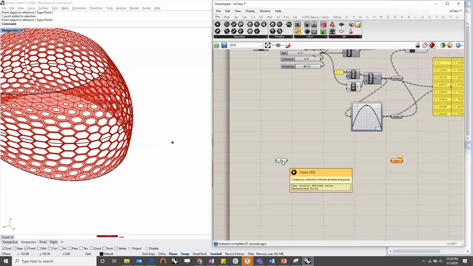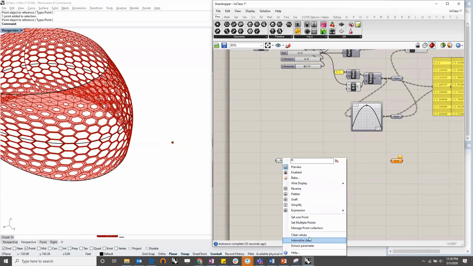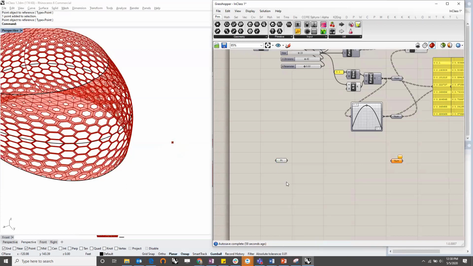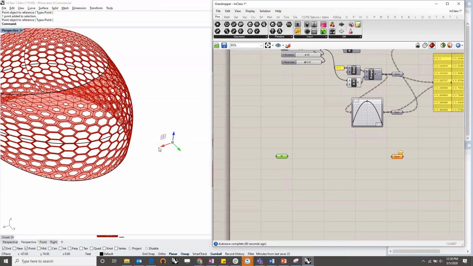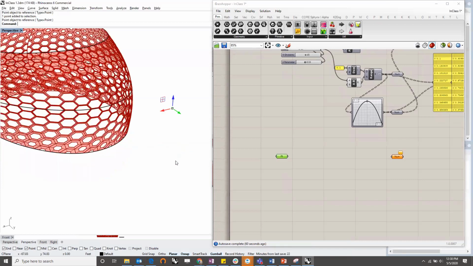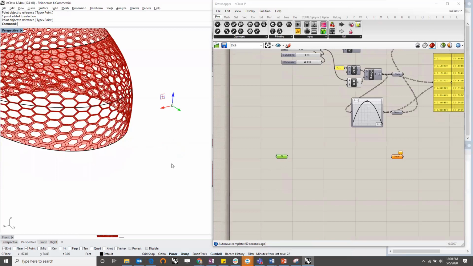If you do, this is just an aside, I'm just showing you all this stuff to expose you to it. You're not going to retain all of this, but maybe you get a sense that it's there. If I internalize and select this point, now it's not relying on Rhino. It's actually in Grasshopper. In fact, these gumballs are now working from Grasshopper, not from Rhino, which is pretty cool.